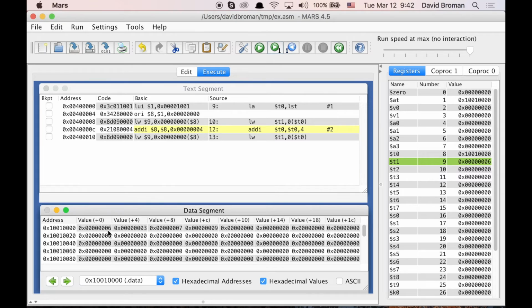And now we see that we increment the pointer, so T0 is 1001,000, and if we step one more step, we see that we have the next aligned 4 bytes address, and then we do a load word there, and it changes T1 to value 3. So this means that we have loaded the second value now.